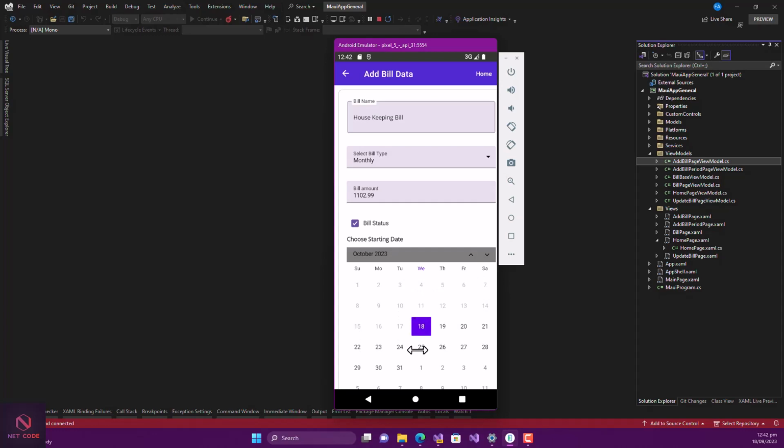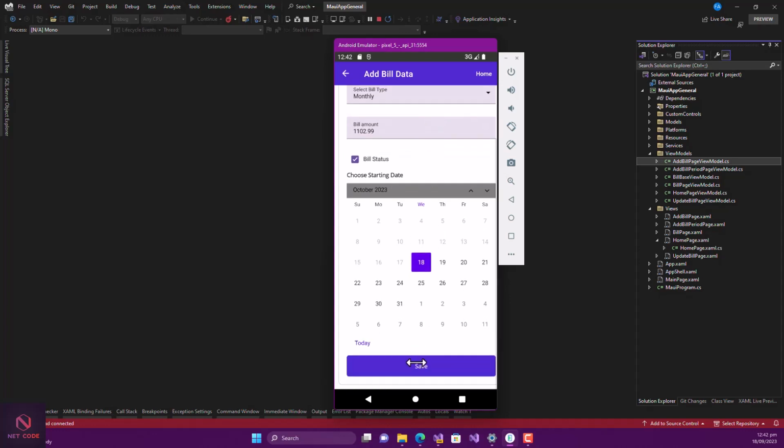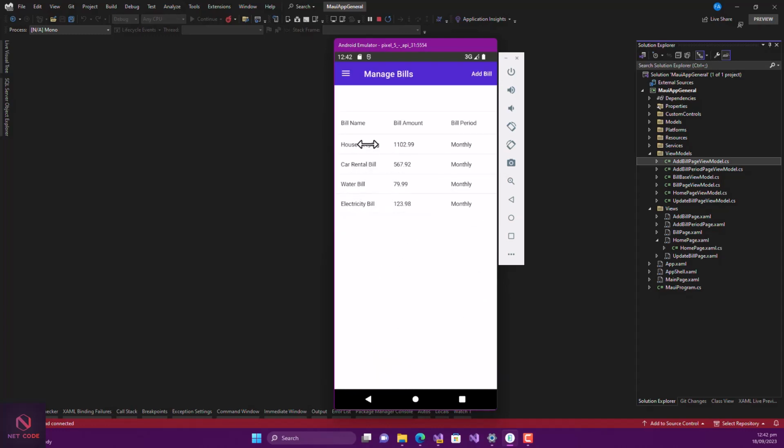So you click on this to select that, and okay, you have it selected. You can just go up here and now click on save. Alright, so you can see we have this housekeeping bill being added. As you can see from here, this is the bill name, this is the bill type, that is the date over here, and yeah, let's add one more.